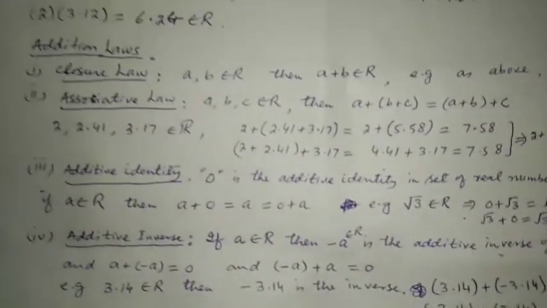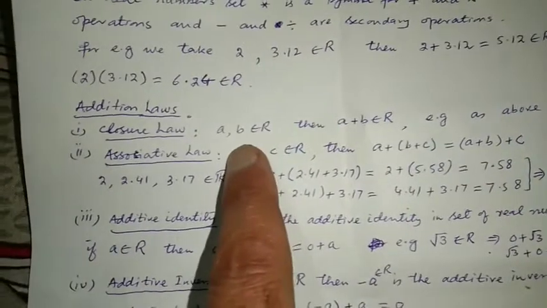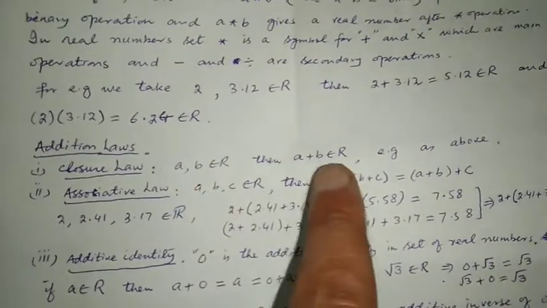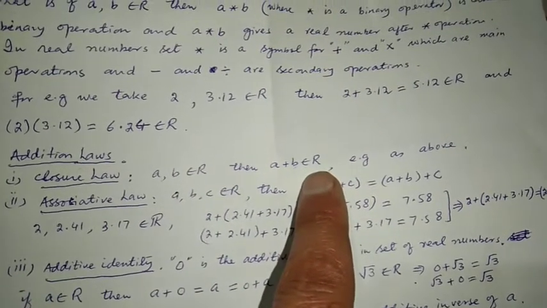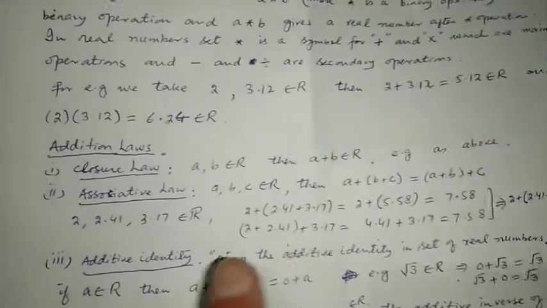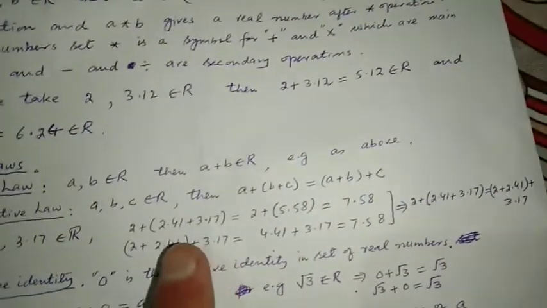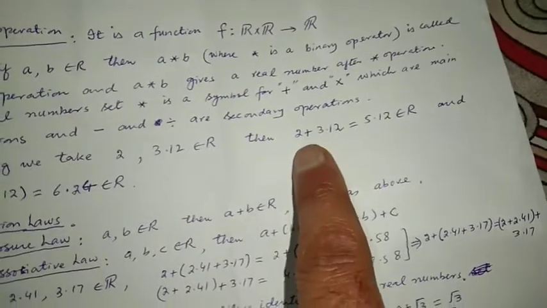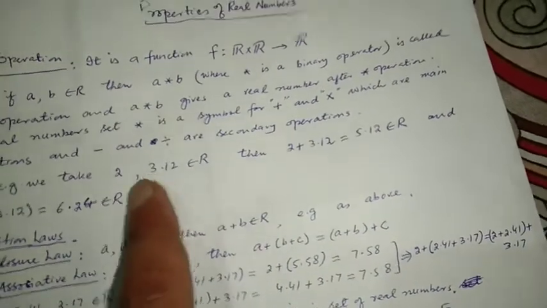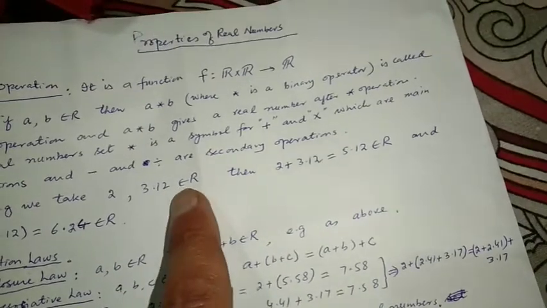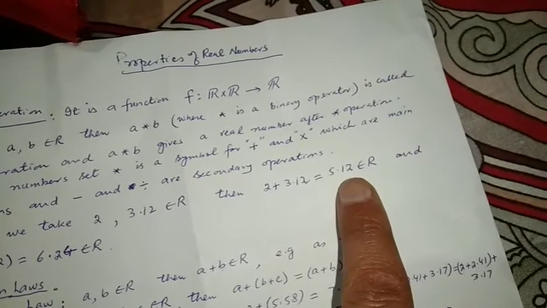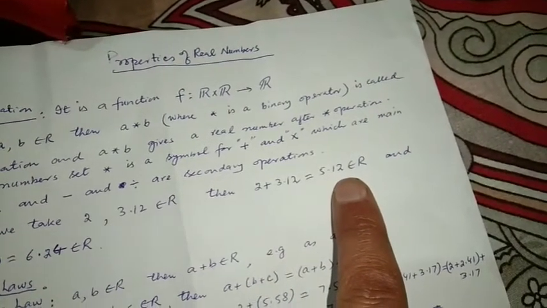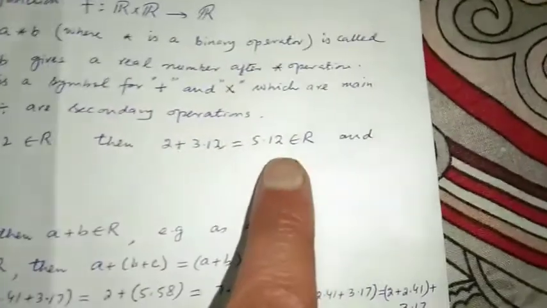It means that when two real numbers a and b are taken and they are added, and the addition is also contained in real numbers, so we will be surely giving an example. So this one is the example. For example, two real numbers 2 and 3.12 are taken and they are added and their addition is 5.12. That is also a real number. So this means the real number set is closed.